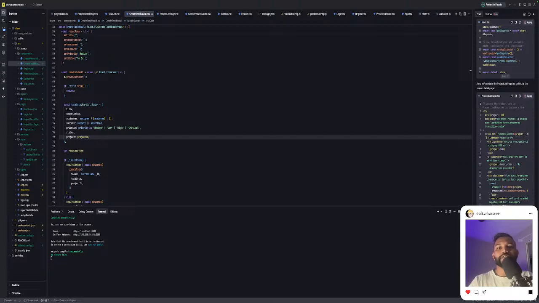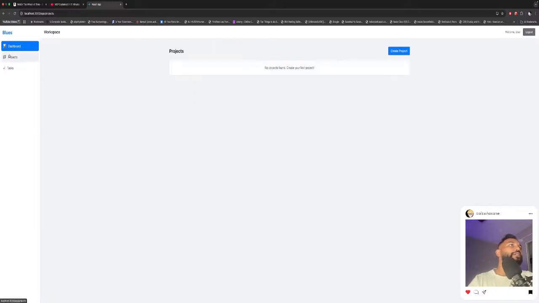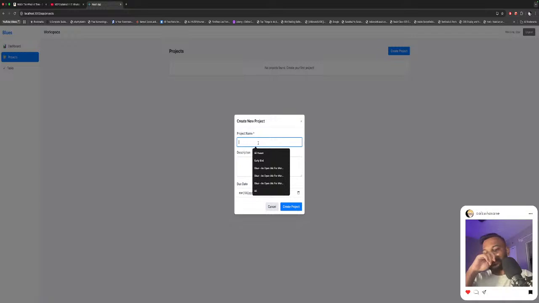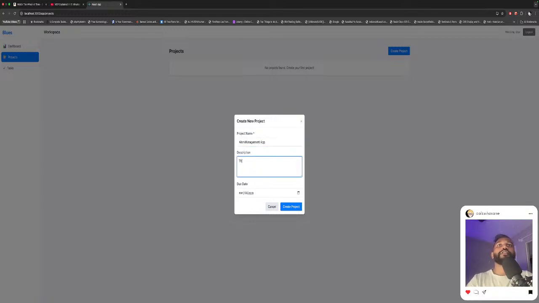Now let's, I think we have set up the APIs to create a project. So let's say the project is work management app. This is an inception project. Due date is 21/1/2025.